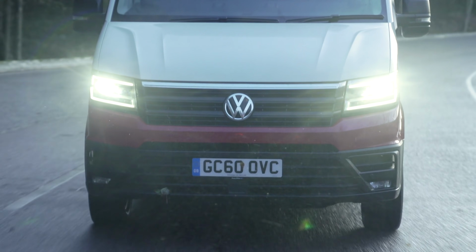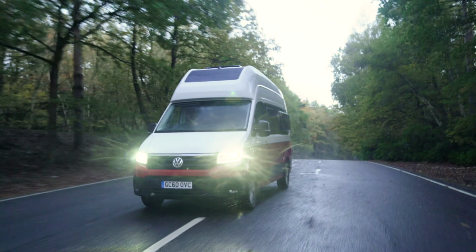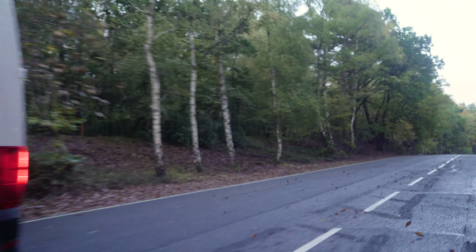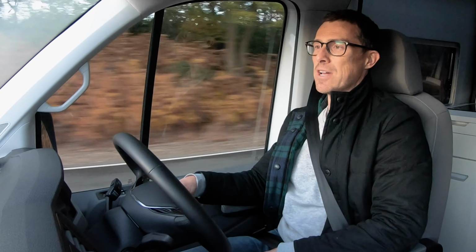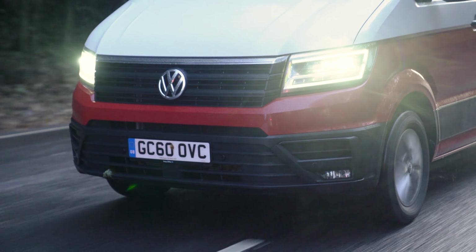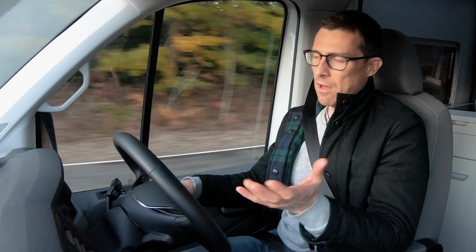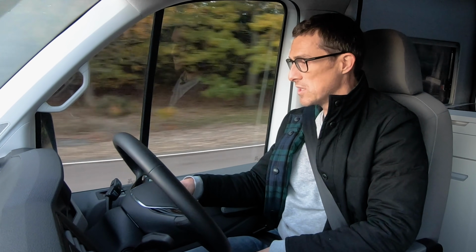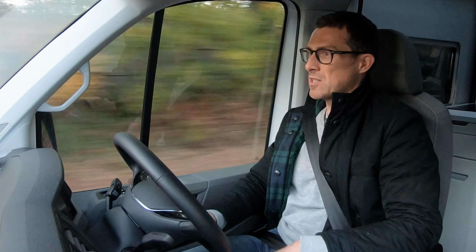It also comes with adaptive cruise control, so it takes the strain out of longer journeys. The engine is a 2-litre diesel with 177 horsepower, and it's got a decent amount of performance, and the 8-speed automatic gearbox does a good job of just blending the gears together and making this thing easy to drive. This version of the Grand California is front-wheel drive. You can get the long wheelbase version with all-wheel drive. When you're cruising along at 70 miles an hour, it's not too noisy. Also economy, it's all right. I'm doing 26 miles per gallon, which, considering the weight of this thing, I will accept.